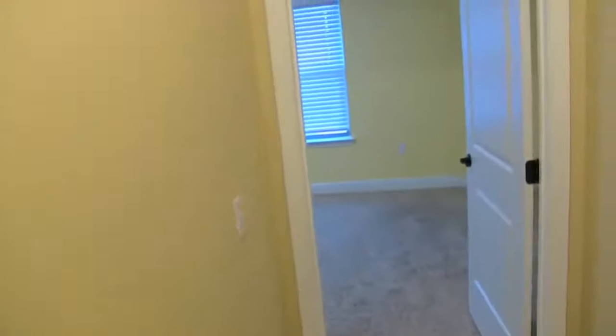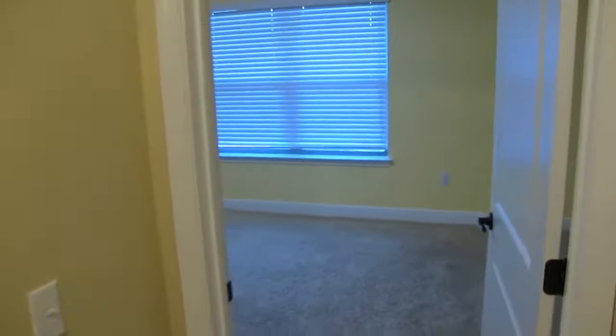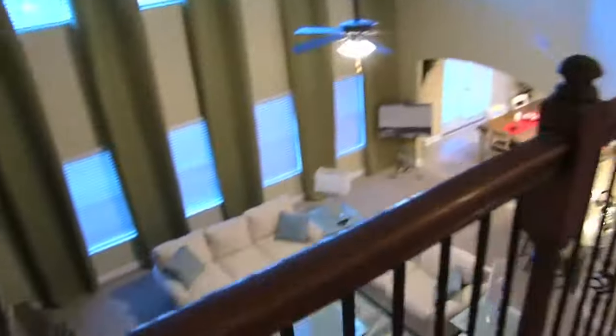This room back here is going to be the classroom for the school series. We're going to have a chalkboard on that wall and desks, because the hardest thing about a school series is getting a real school to film at. So I decided to make this room look like a classroom — we painted it this faint yellow, there's going to be a big chalkboard right there, and a bunch of desks. This room is not going to exist in the SML universe — we're always going to stop the hallway right here, so you'll never see Junior go past this room. It's going to be a classroom, and also a filler room whenever we need it to be a doctor's office or something outside the house we can't get access to.